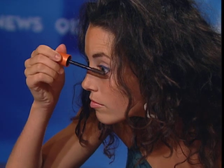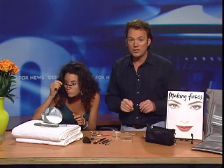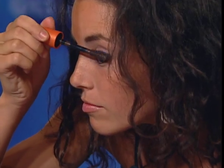Here's a tip on mascara, girls. Don't ever plunge the mascara. You're putting air in there, you're going to dry it out and you get bacteria in there. You don't want your mascara to last you longer than 2 months. So that's really, really important. The other thing is, unless you have naturally black hair, never use black mascara. Always use brown if your hair is more in the brown tones. So that looks great, Natalie.